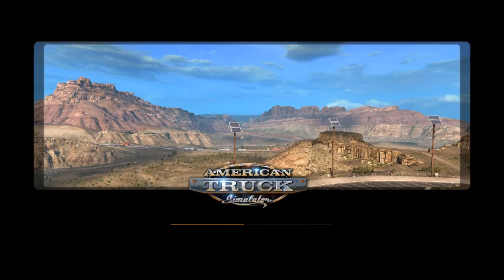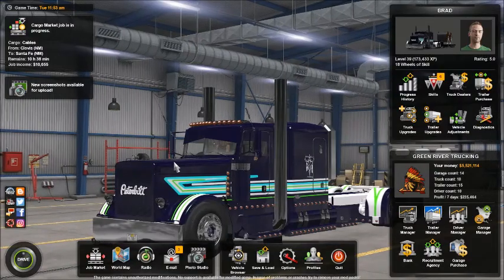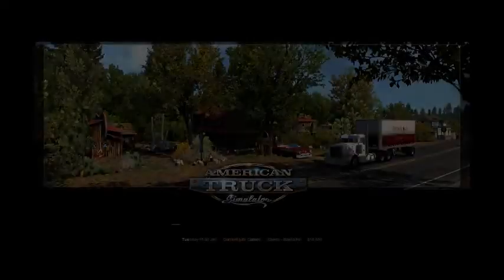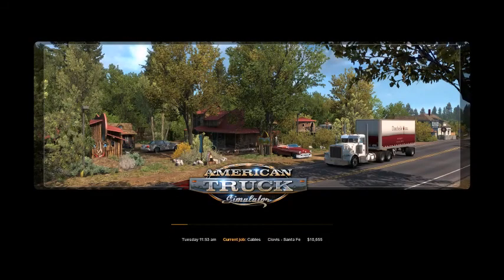Made some changes to the truck here. Changed up the paint and stuff. Came out on a custom skin that I'm going to be releasing, and it's going to be called Midnight Rider. As you can see, it's kind of an interesting skin. But anyways, we got a load of cables going from Clovis to Santa Fe.